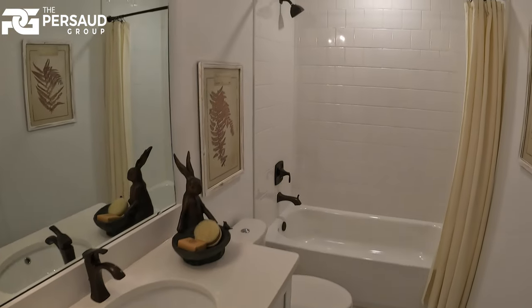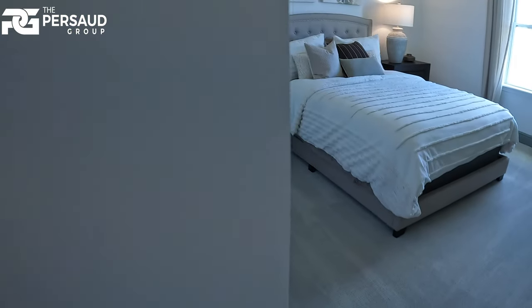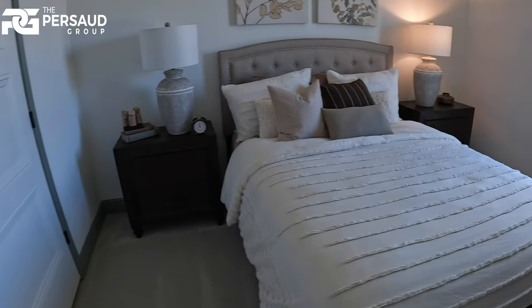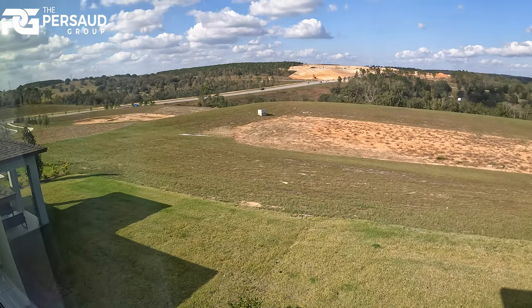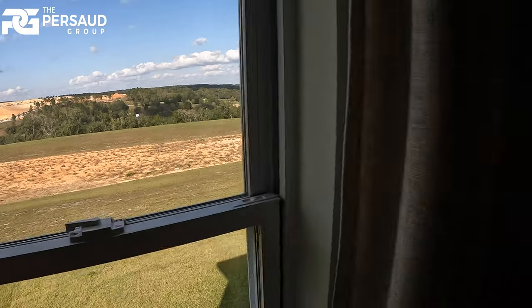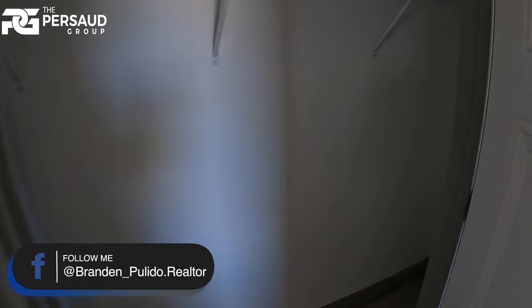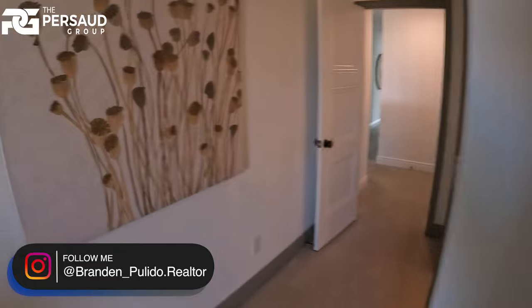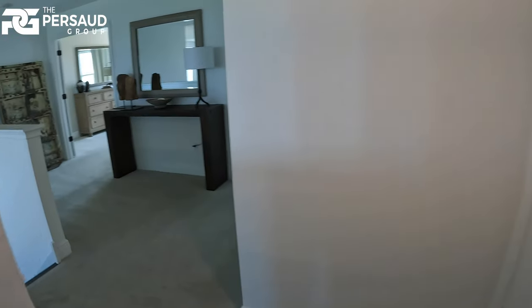This is your other primary master, in a sense. Not as big as the other one, but this is another nice secondary suite that you guys see. We are in the hills of Minneola, not even 10 minutes from Clermont, 10 minutes from everywhere pretty much. So if you guys are looking to move to the Clermont area, but the price points of being in the actual Clermont zip code are a little too pricey, at least there are options here that are super, super nice that I stand behind.